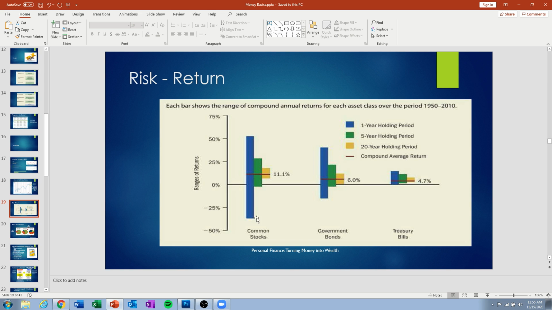but then you also might return that exact same amount in the negative direction. So you either win or lose money. But as you see here, this is a 5 year holding period, and then eventually a 20-year holding period, and the red line in the middle is the average return, which is positive. But there is that risk, and that's all in that fluctuation over time.